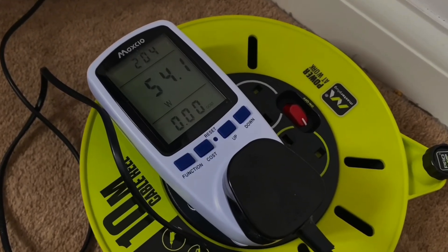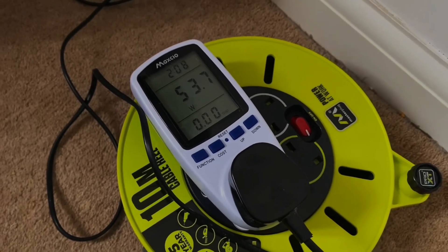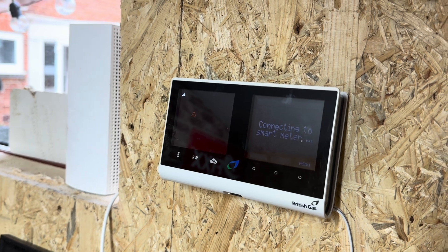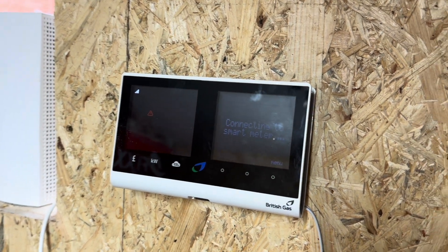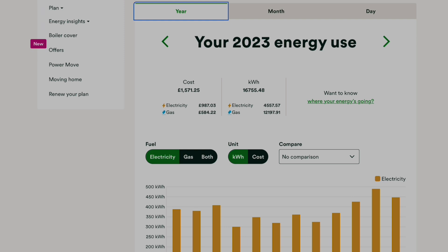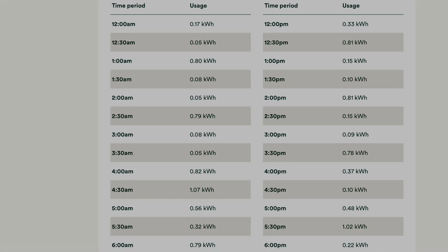We can use energy monitors, but we need a year's worth of data, so leaving a monitor on for that amount of time might not be ideal — but that monitor might come in useful a little later on. If your customer has one, a smart energy meter readout is the perfect solution as it gives an accurate usage chart over the days in the year, and if your customer is signed up to it, it could send readings every 30 minutes. You can get a very accurate assessment of the energy consumption of the property with most smart meters.